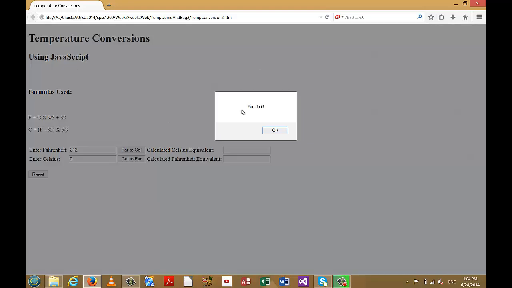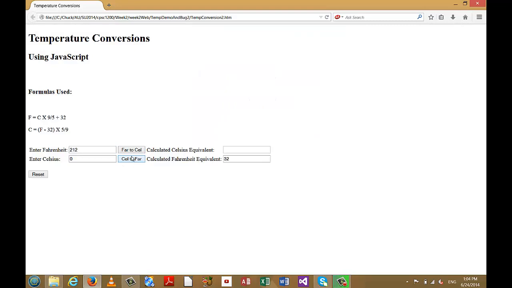And if I click here, it tells me the corresponding Celsius value. And if I click here, it tells me that the corresponding Fahrenheit value is 32. And then if I click the reset button, it clears everything out and places the cursor here in this text box. So there you have it.